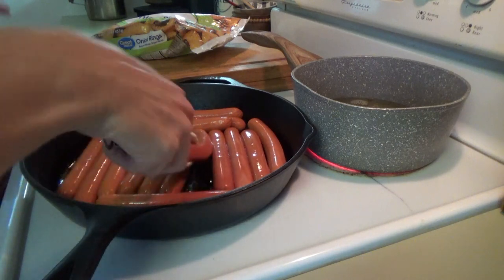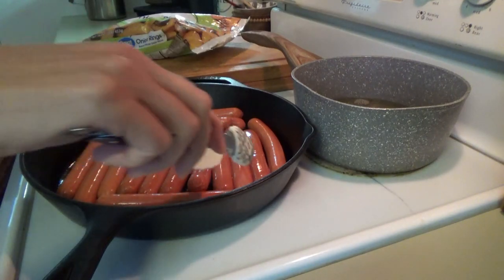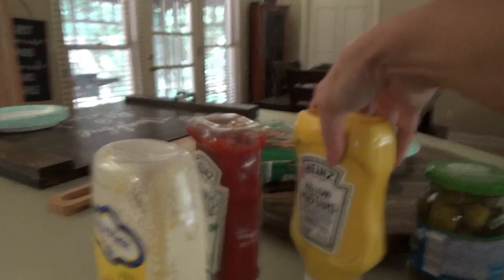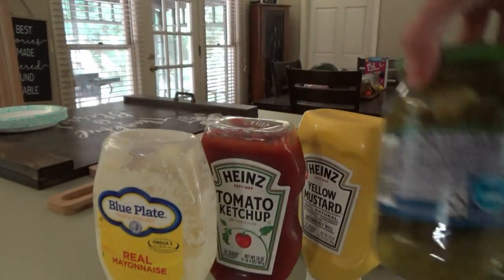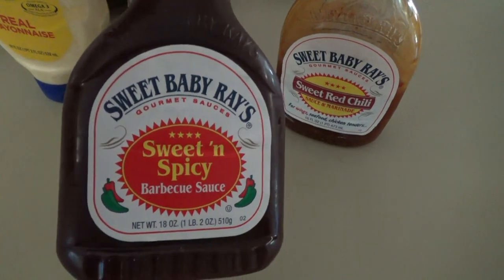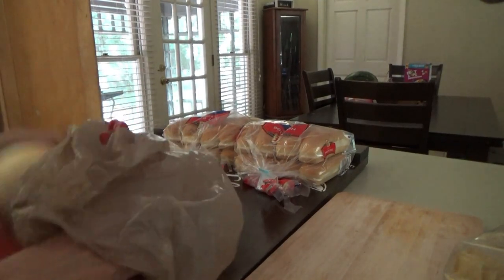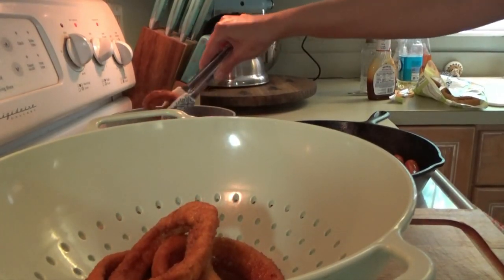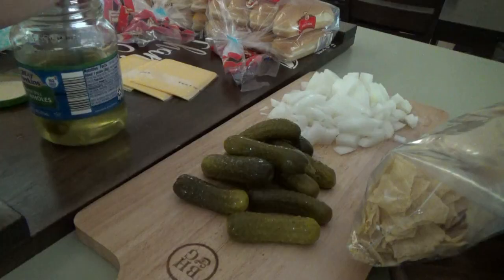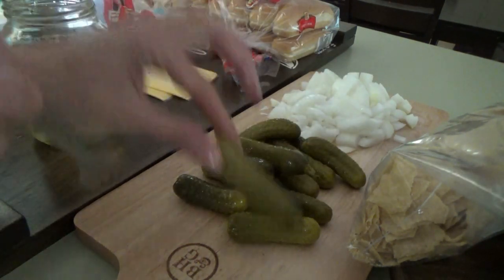I saw a recipe for a Western hot dog — they had the hot dog wrapped in bacon and then had onion rings on it with ketchup and mustard. Everybody's looking for more puzzles to put together now. We go through a puzzle phase. We've got mustard, ketchup, mayonnaise, pickles. I'm also going to bring out the sweet red chili sauce because Titus loves that — he might want to put that on his. And for the barbecue sauce I just have Sweet Baby Ray's sweet and spicy. I've got both packs of buns. First round of onion rings is ready. These little baby pickles do not last long around here — they'll probably eat the whole jar.